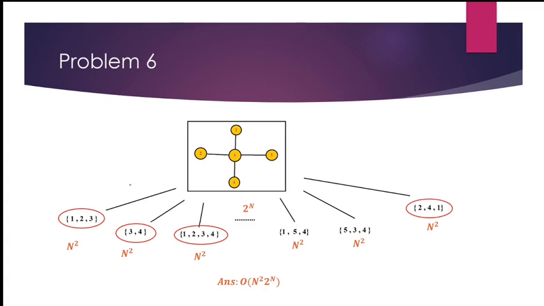So now this is a cleaner view of the problem that we resolved before. If you notice, back then we had n squared plus 1, but in the long run, if n goes to infinity, it's n squared itself. So that's why I just simplified it to n squared for each node right here. And since there are 2 power n possible sets, and each set costs n squared to do the independence checking, therefore 2 power n times n squared is your final answer. Therefore, the runtime to find the largest independent set is n squared times 2 power n.